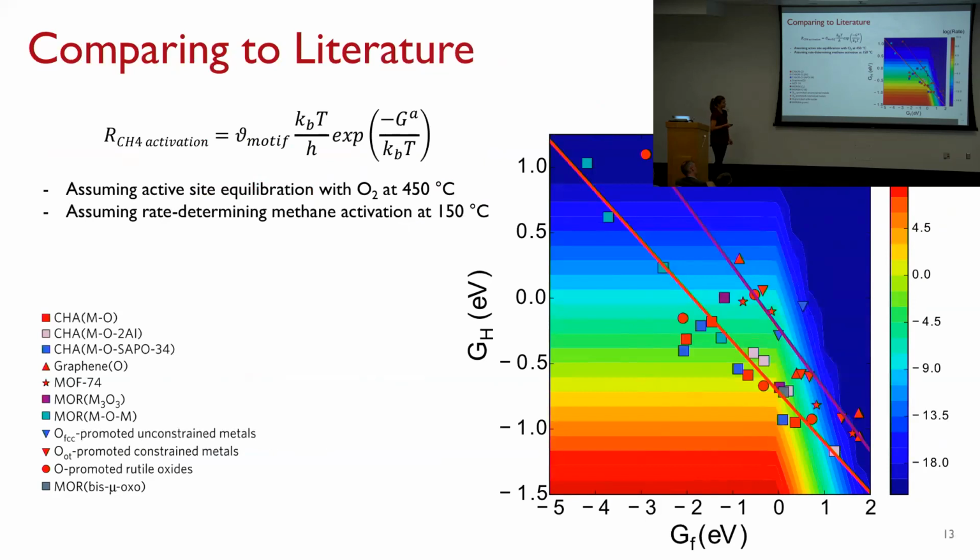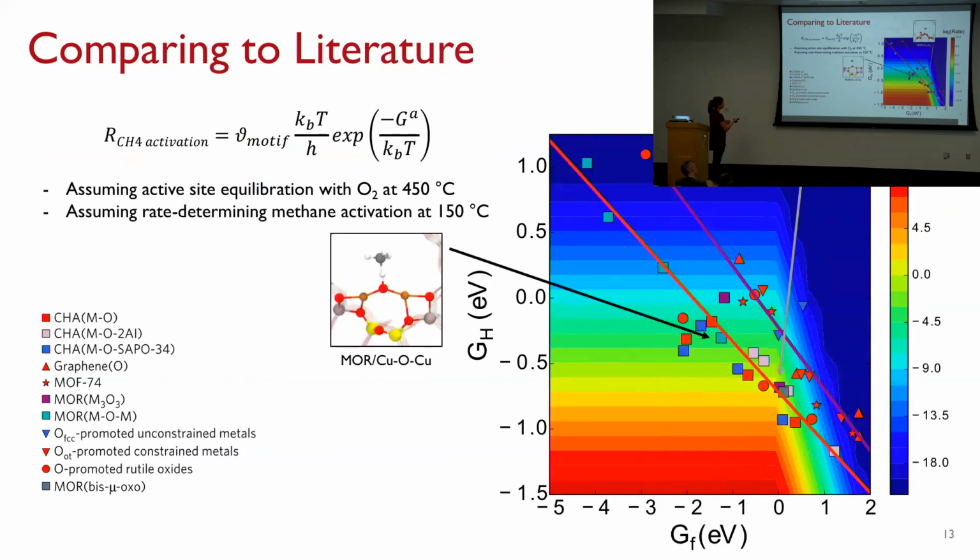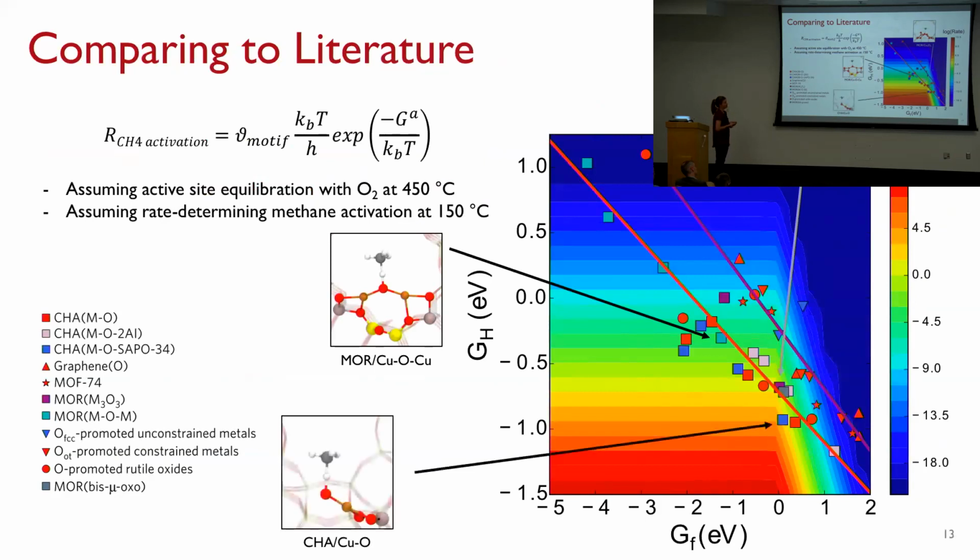Something interesting that pops out of this plot is that for a given catalyst morphology, so here we're looking in purple at mordenite and 303, we see that copper exchange zeolites tend to be the most active. And this is reproduced for several of the other morphologies, including mordenite copper O copper, as well as chabazite copper O. And this is interesting because it has been well known experimentally that copper exchange zeolites tend to be the best performing, and there has been a lot of literature published on these. So it suggests that they are some of the most active cation exchange zeolites. So qualitatively, at least, the model seems to reproduce these results.